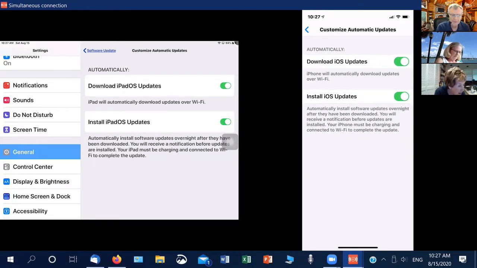And it says you want to download the iOS updates automatically. You turn on both of those. And if you plug in your device at night and don't turn it off, just let the screen go blank, then you should be in good shape. It will automatically update overnight. Now, it may not the first night or the second night, but one night it will do that.